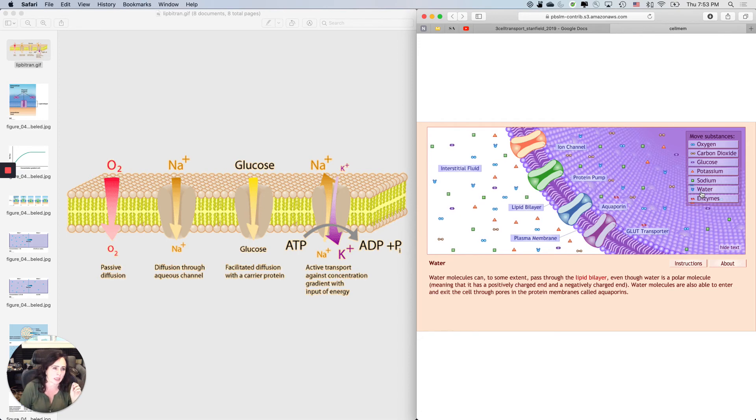What about something slightly bigger? Glucose is water soluble because sugar dissolves in water, but it's bigger because it's C6H12O6. Can it sneak across? Can it use a channel? No, it's too water soluble to sneak across and it's too big to use a channel. So what's the next thing that it can do?